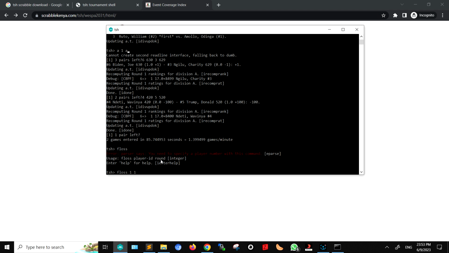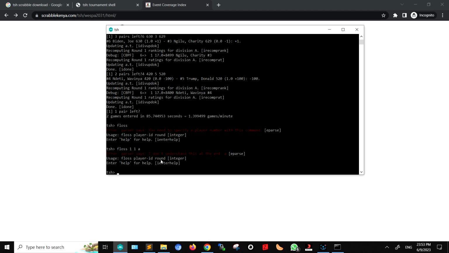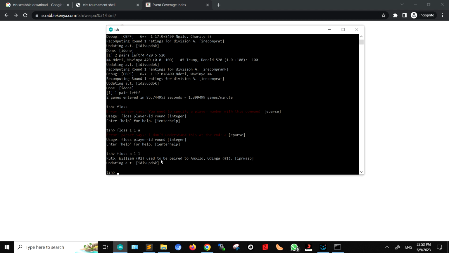It's also supposed to give me the division, but because I have one division it's not. Normally there's a division, division A. It's supposed to be floss, division, player ID, round.